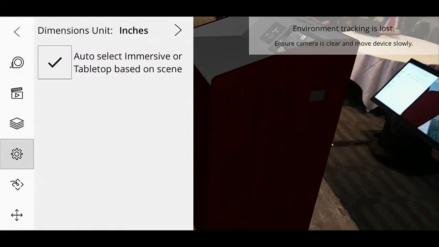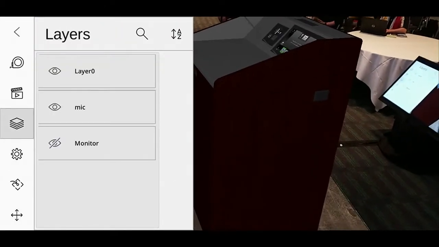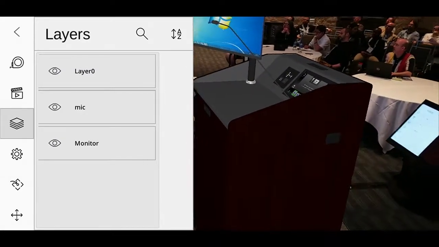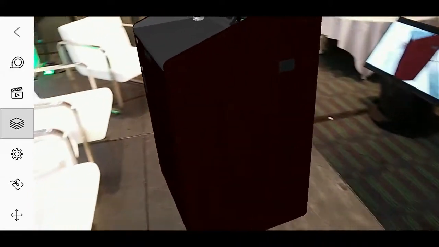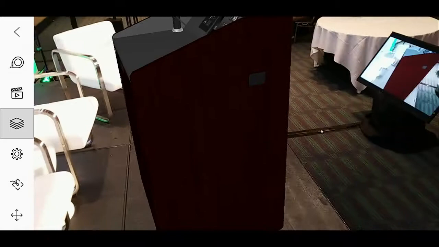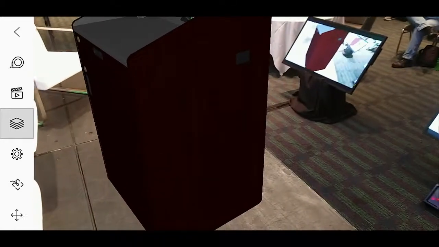And you can add or take away layers. There's a microphone on this one and a monitor. These are all in the model, so you can now see. Yeah, this is a model that was created in SketchUp in the regular software and just uploaded to the app. It's called SketchUp Viewer. The app is free. The AR element to it costs $10. I think you have to pay it once a year or something like that, so it's not too bad.